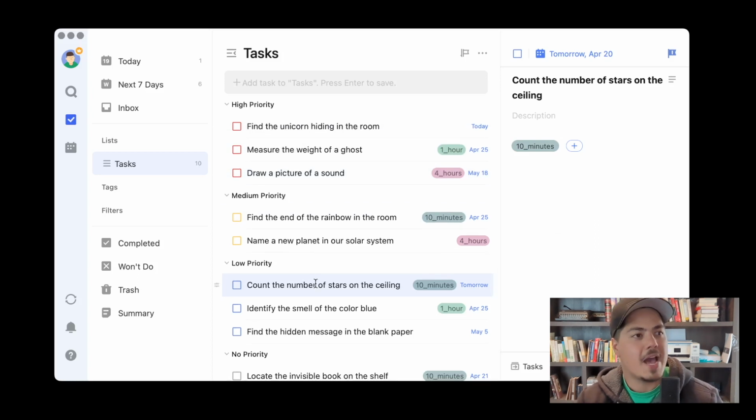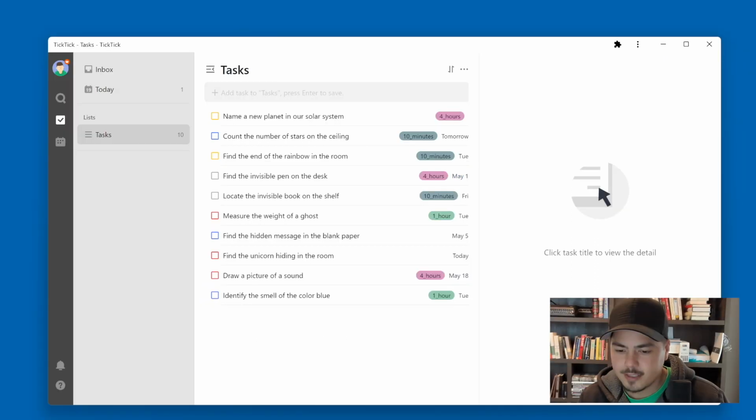I assume that my Mac app here will get the update within the next couple of days, and so I wanted to catch this before the update. That way I could show you guys how it used to work. And now I'll pull up the web app so we can see the changes from how it used to work to how it's working now with the latest update.